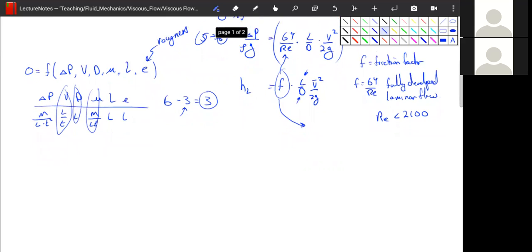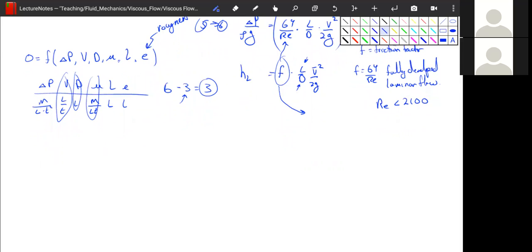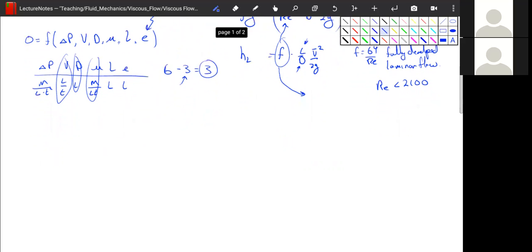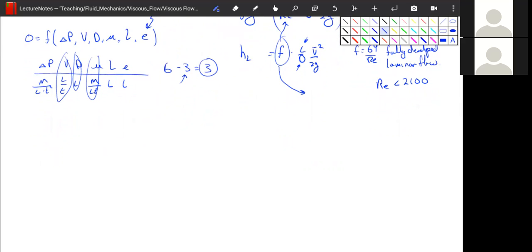Cool. And now we start doing this. So what I'm going to call pi three and pi two, which are going to be built around our length and our roughness are really easy. Right. So pi two is just going to be equal to our length divided by our diameter. So that's an easy way to non-dimensionalize a length. It's just to divide by a length. Same thing is going to be true of our roughness. We're going to have E over D, which is awesome.